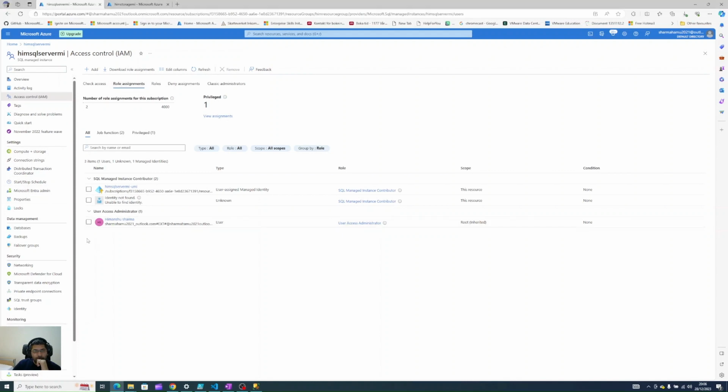So it is done now. You can see this user assigned managed identity has access to this Azure SQL Managed Instance.